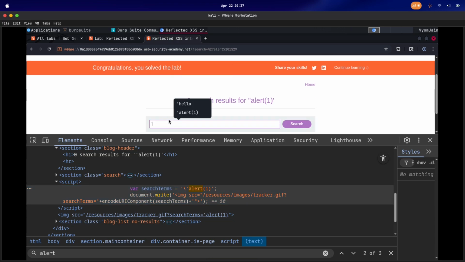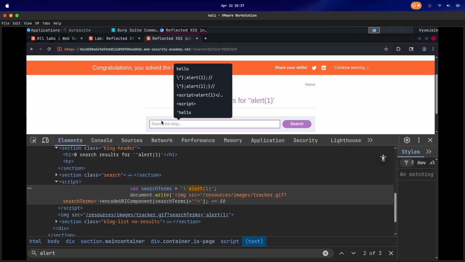If we entered a single quote, it was escaping it by adding a backslash in front of it. We tried single quote, double single quote, we tried to add backslash also, but it won't work. So we noticed that we are in a script tag.